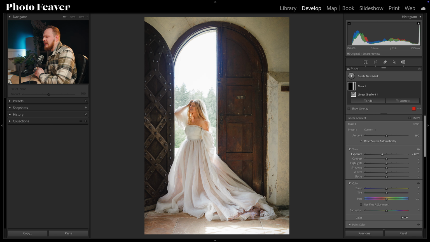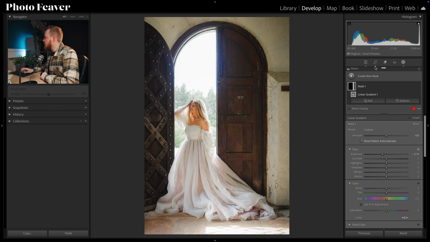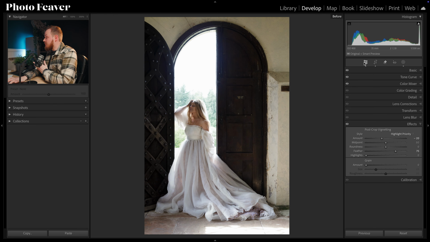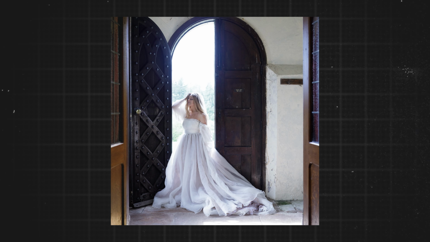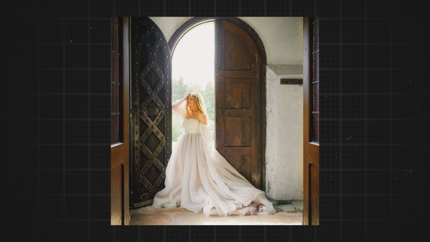Now, sure, we can go a little bit further, but for this tutorial, I really think we have saved this image, and hopefully, we've saved your image too. So what I can do is quickly show you the before, which this image does look pretty ugly, and after. We've saved a lot of those shadows. We've left the highlights alone, although we could probably go a little bit further, but I am really happy with this effect. And after a couple more tweaks, spending another 15-20 minutes on this image, here is the before, and here is the final result.